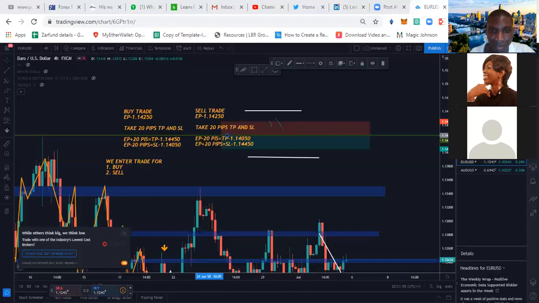We already have the shooting star, which is a bearish pattern also. Some of you were hearing when I was talking earlier about a shooting star on the Euro USD trade on the 4-hour. The shooting star is a bearish pattern, which means that when you see it, price is likely coming down. This is a hammer. Hammer is a bullish pattern. When you see this, it tells you price is most likely going up.